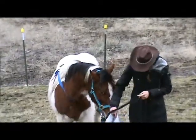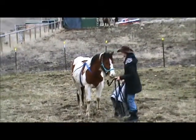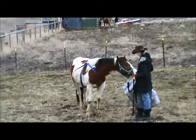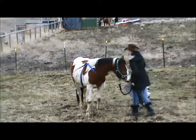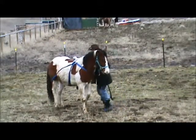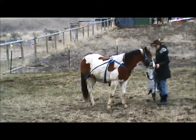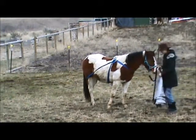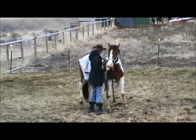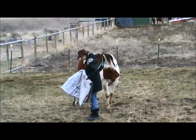Okay, so now I've got the tarp here folded up again, and he's going to sniff it and look at it. And like I said, I encourage that curiosity. That's going to be your best friend when you're trying to build confidence. If they're curious about something, then they're not going to be really afraid of it. Good boy. I'm going to go ahead and bring it up to his side and rub his side and his back with it. Ooh. Ooh. And I'm going to stay here until he stops. And then the moment he stops, I take it away. Good boy. Now I'll go to the other side. Rub his back and his side with it. Good boy.